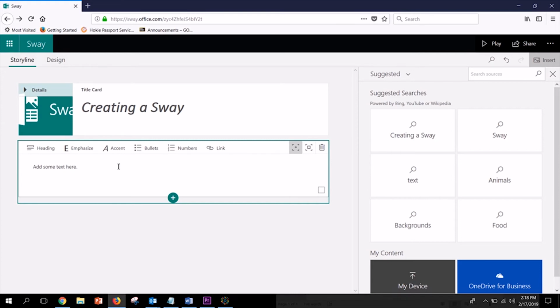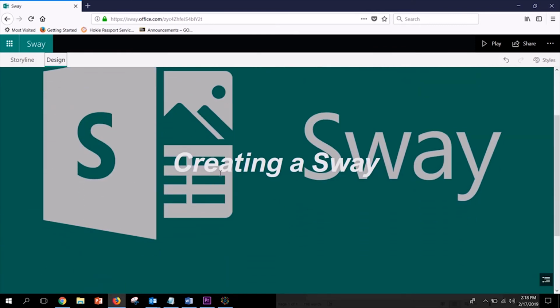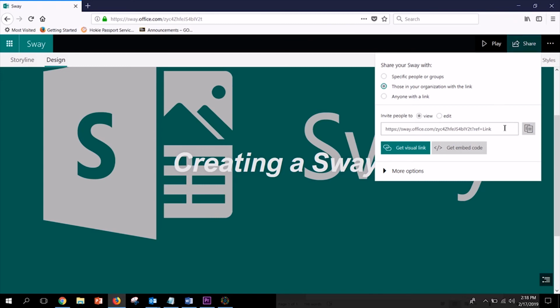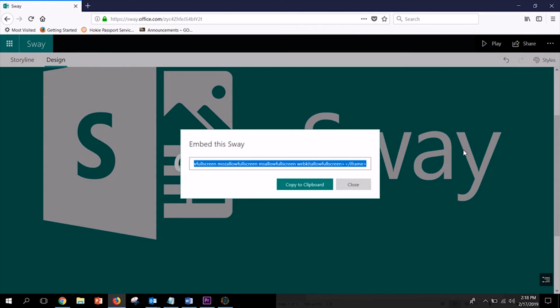And then you can look from storyline to design to see what it's going to look like. And then once you're done, you're going to click share, which will allow you to send a link where people can either view or edit, or more desirably, put in an embed code that allows you to embed this Sway into your website.